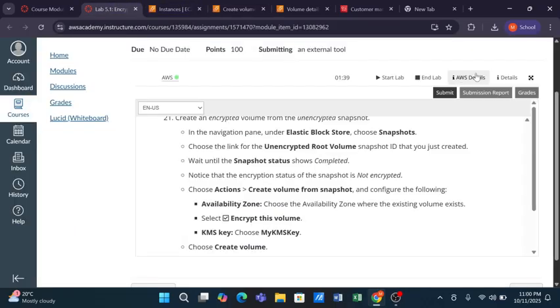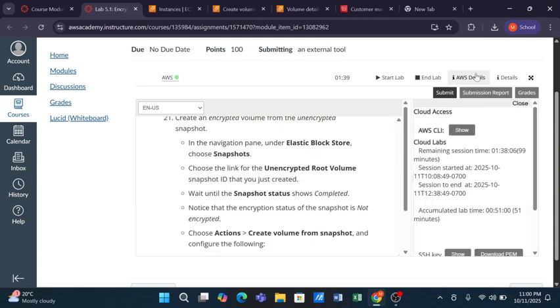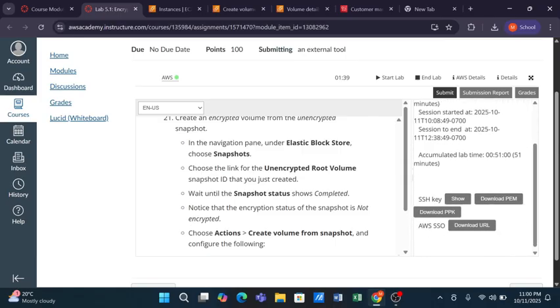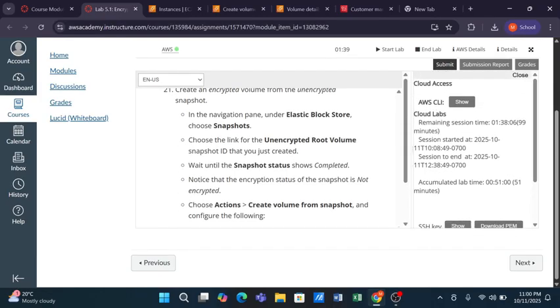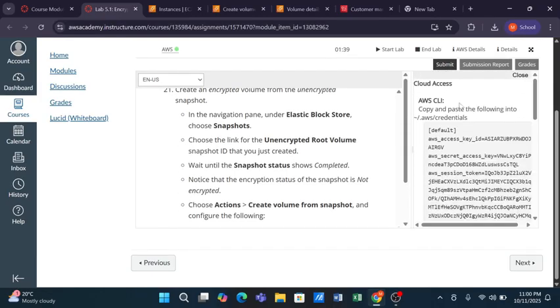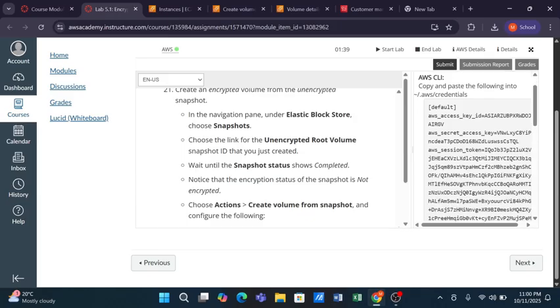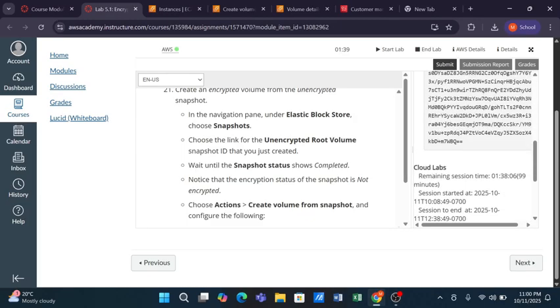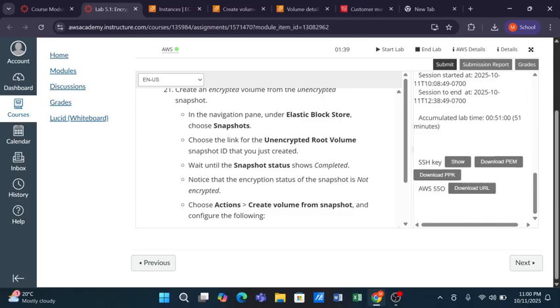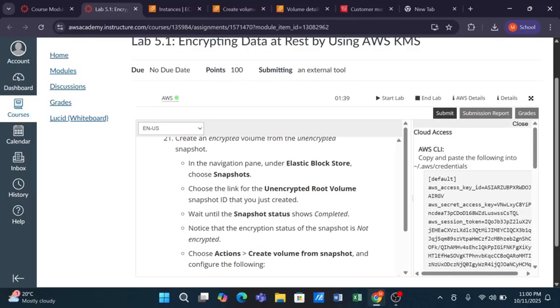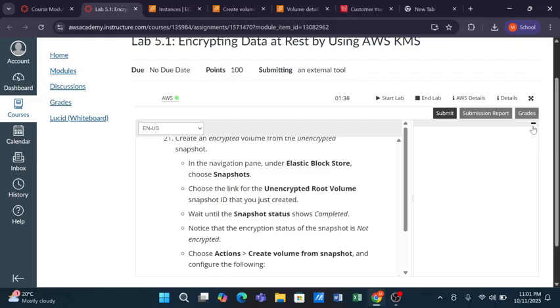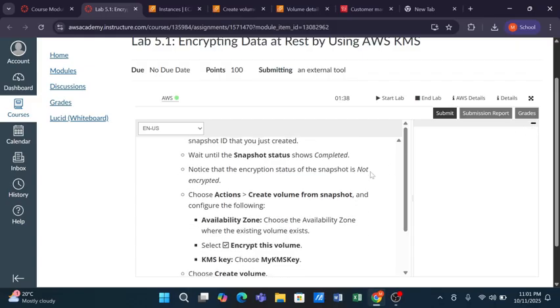Let me check what zone I am in, in the AWS details. Choose the availability zone where the existing volume exists.